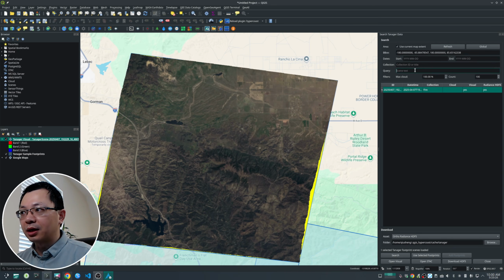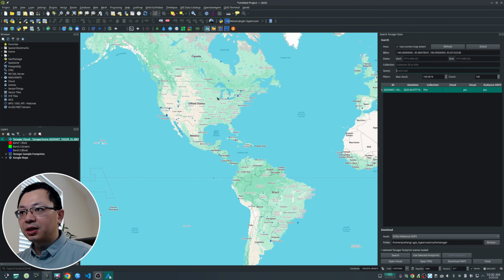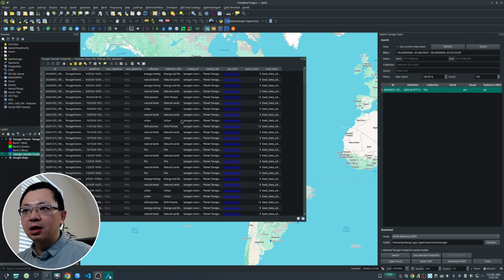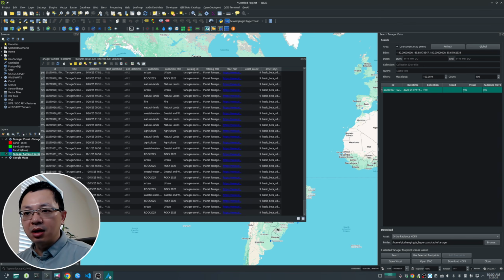You can also search like text if you want to. Because right now, we don't really have a lot of data set. If you want, you can open the entire footprint to see how many footprints are there. So if you scroll down, this one right now has 270 images, right?